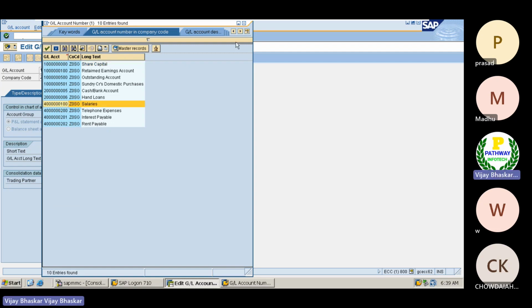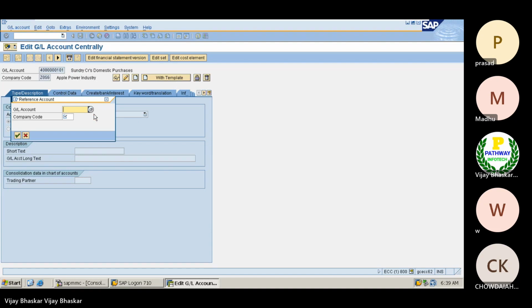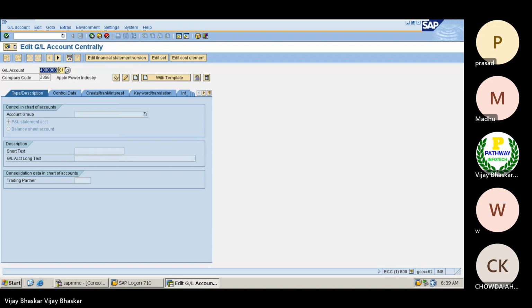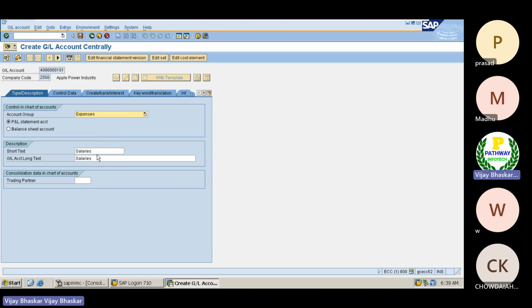Then I will create one, 01. I'll copy this one and create it.